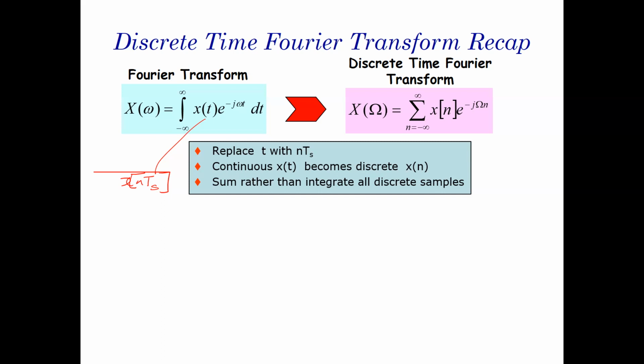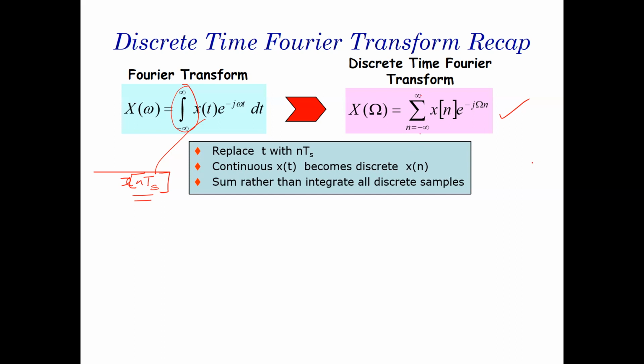We could use the properties of impulses, and we ended up now moving from the Fourier transform to this thing that we call the discrete time Fourier transform. And because we're dealing with a finite series of samples, instead of having an infinite sum, which is what an integral is, if you remember from calculus, an integral is really an infinite sum, what we have is a discrete sum over a particular set of values. In theory, the values could run from minus infinity to infinity, because if you really want to get a proper representation of x(t), then the only way to do that is to take an infinite number of samples of x(t).